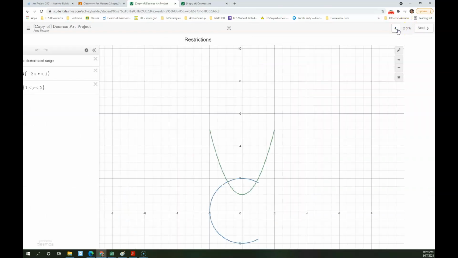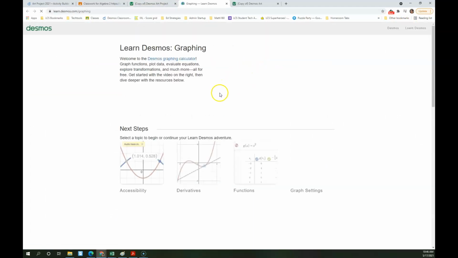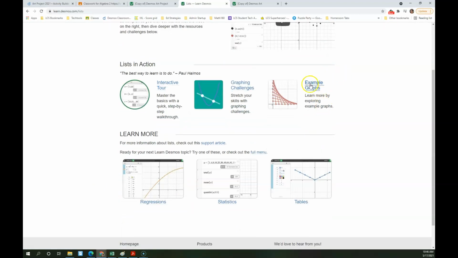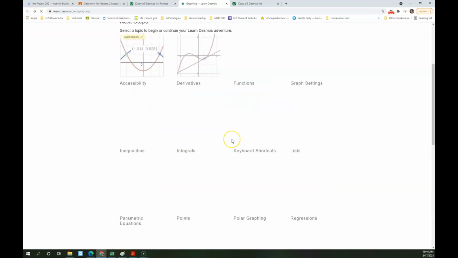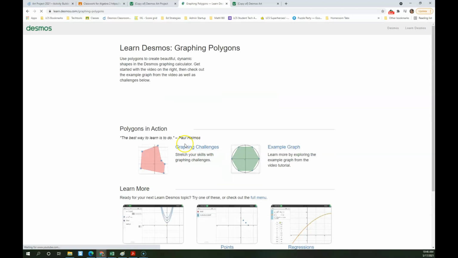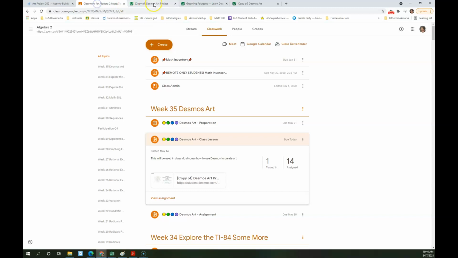Quickly, I want to go back to the first page. This link here has a lot of different graphing techniques that you may want to start to look at and play with and get familiar with. You see some polar graphing and some parametric equations. Those are kind of cool. And then how we can make some designs with lists. So when you click these links, generally you want to look for example graphs. That's going to be the stuff that shows you the artsy side of things. Polygons, those will also be helpful to possibly know. And so that we'll discuss in class.